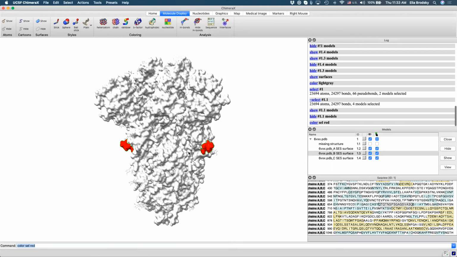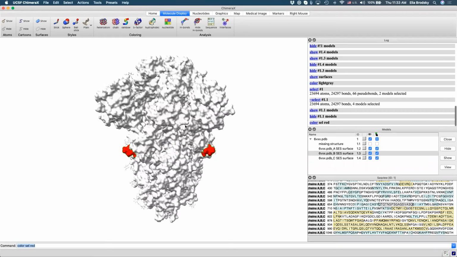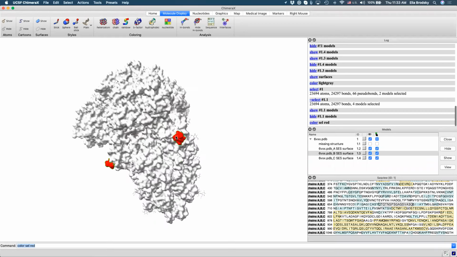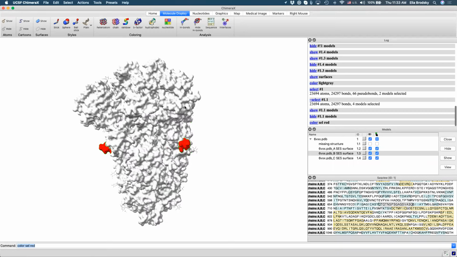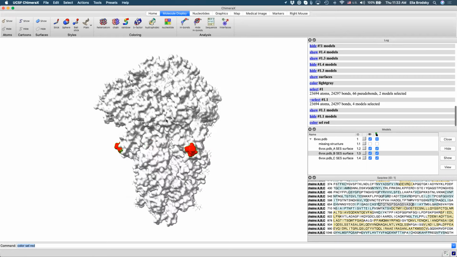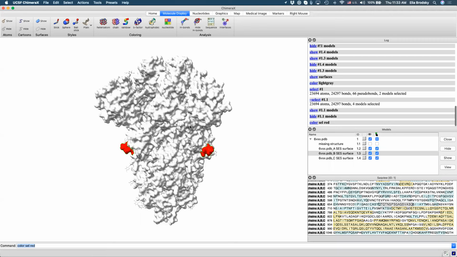Okay, was everyone able to select this portion right here? Or was anyone able to find this portion? Was anyone able to find the sequence, QT-QTN?